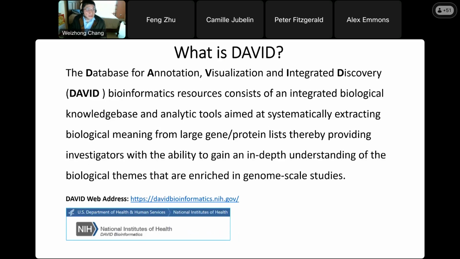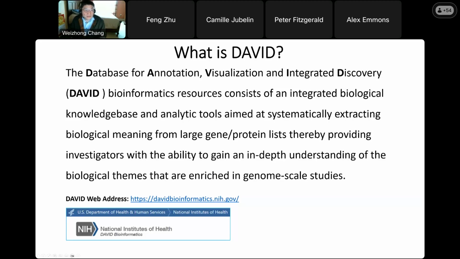DAVID is the abbreviation of the Database for Annotation, Visualization and Integrated Discovery. It is a bioinformatics resource consisting of a knowledge base and analytical tools. It aims to systematically extract biological meaning from large gene and protein lists.